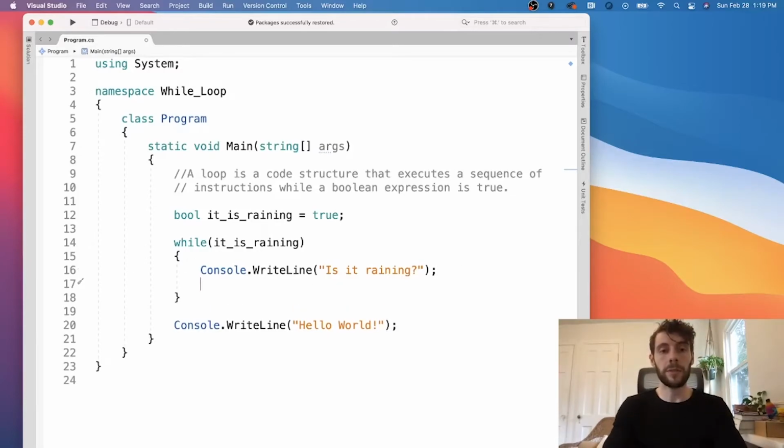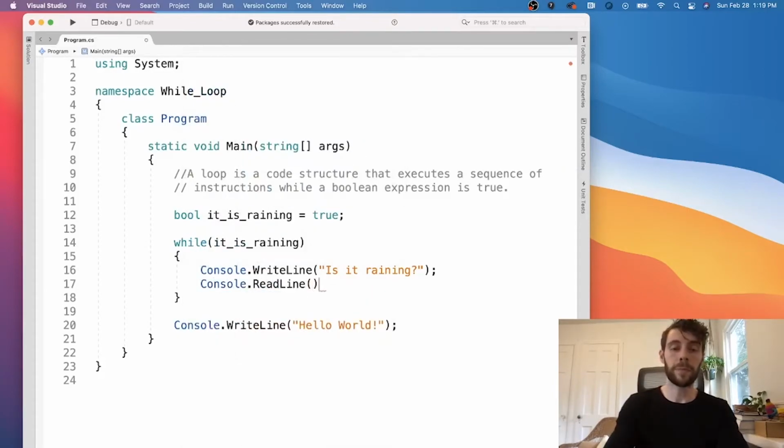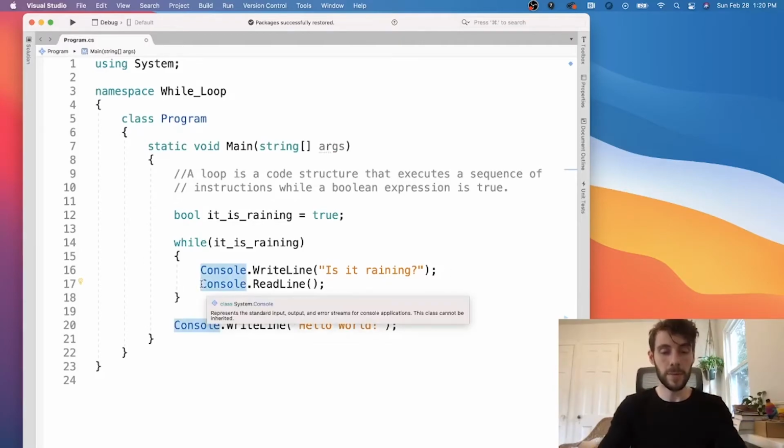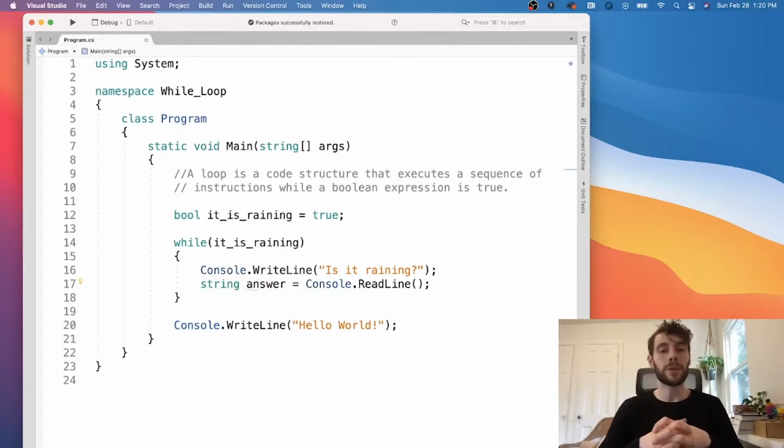And then we will do a Console.ReadLine to read in a string, and we're going to store that in a variable called answer. So we have our Console.ReadLine, and we're going to read in an input from the user, and store it in our string variable called answer.